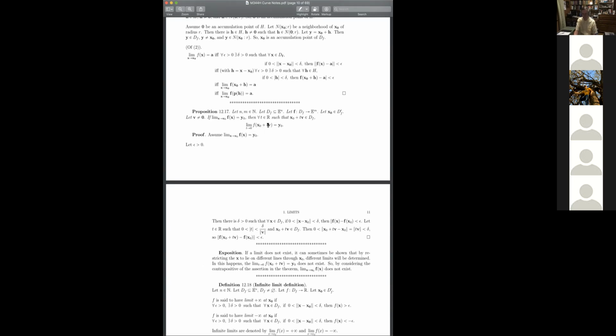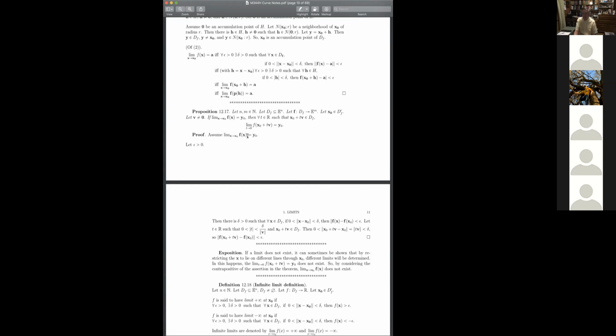It's a straight line. So what we're saying is, if when x gets close to x naught, f of x gets close to y naught, then if you approach x naught on a line, you ought to get the same limit. In other words, if the limit when you get close is something, then approaching on lines to that limit should give you the same answer.